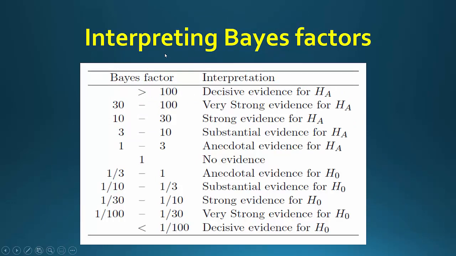And some people have suggested, well, these numbers, what's important? There are a number of tables like this, but this is one of the more well-used ones. If you've got a Bayes factor of 100 or bigger, that's decisive evidence in favour of hypothesis A relative to hypothesis 0. In the range 30 to 100, very strong evidence, going down round to 1 when there's no evidence at all in favour of one way or the other. And as the numbers get smaller below 1, these are increasingly strong evidence in favour of H0 rather than HA.